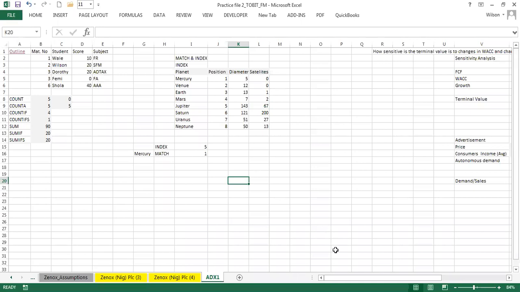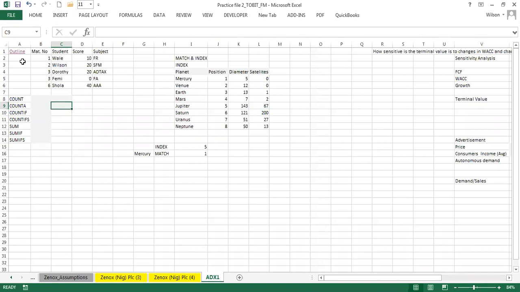I actually did a hyperlink for each of these sheets so that I can easily navigate from one sheet to another. What we want to take a look at here is count, count A, count if, count ifs, sum if, and sum ifs. I did a practice with this before this class, so I had already put in some formulas here, but I will take them out so that we can learn it all together.